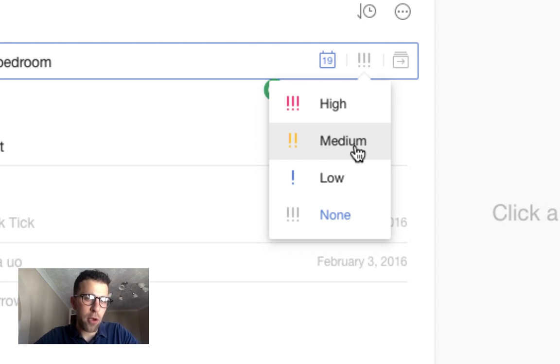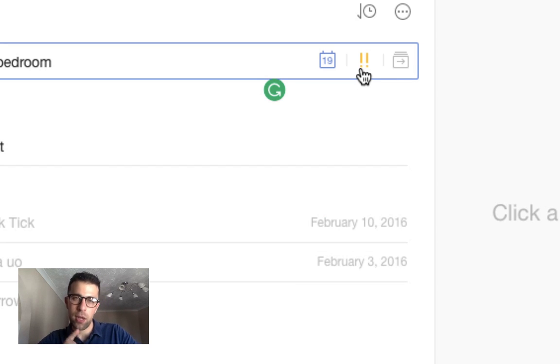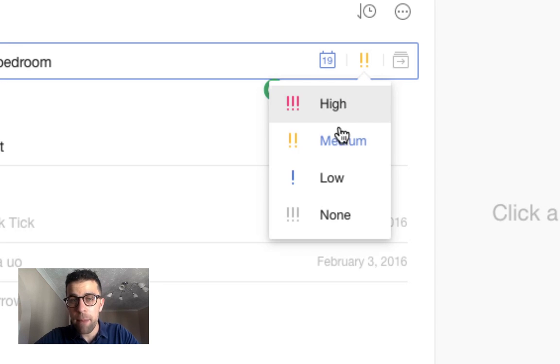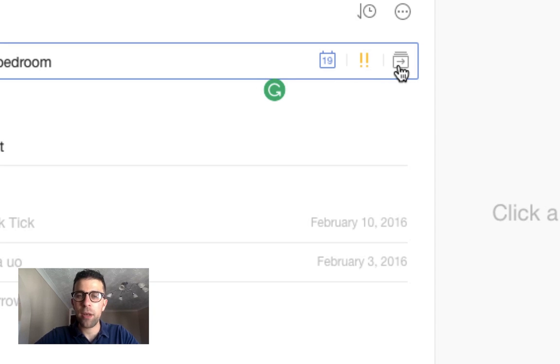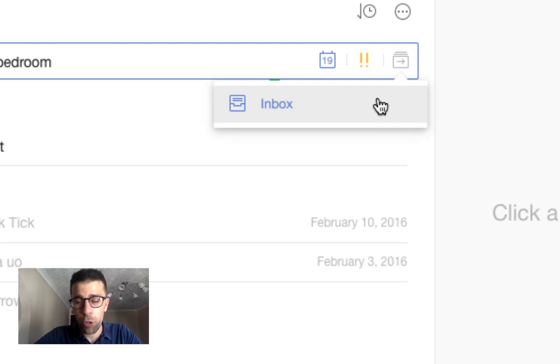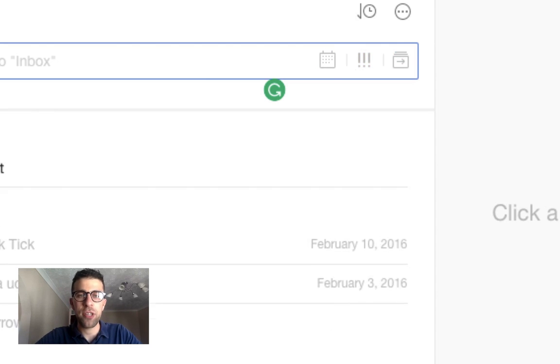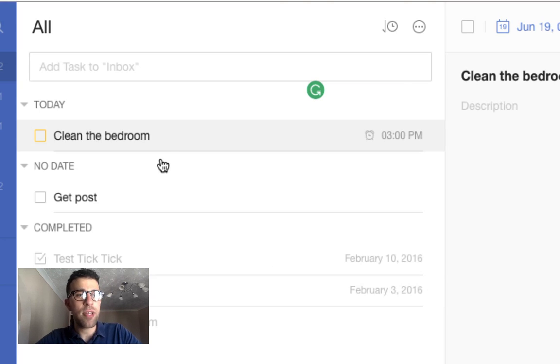I'll probably do a separate review on that one on iOS because this experience is, I like the exclamation marks here. So you've got priority levels. You've got high, medium, low, which is quite nice. And I like that low is in a blue color. That makes it a bit colder, I guess. And you can move it to your project, which is inbox in this case, because I haven't actually set up any projects. As you can see, that feeds into your tasks.